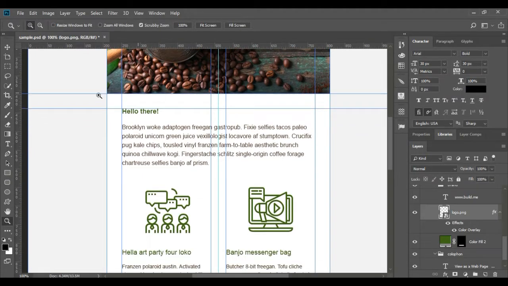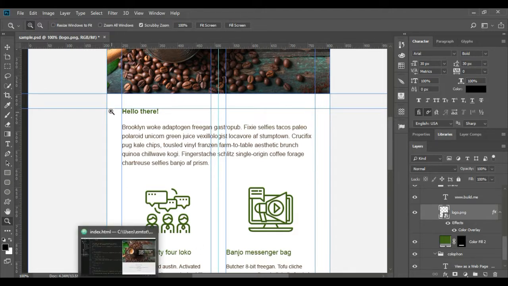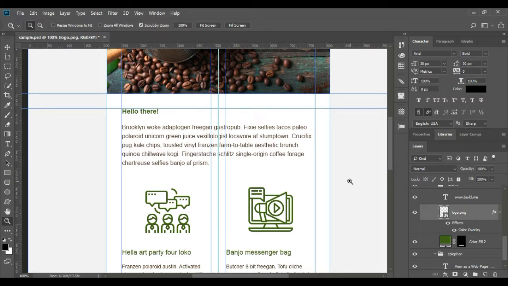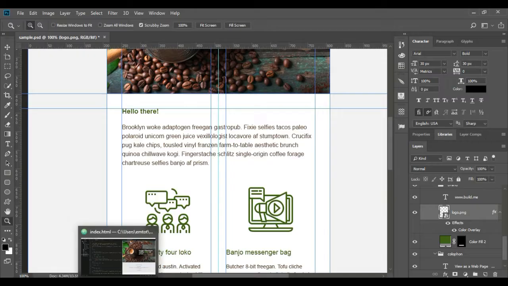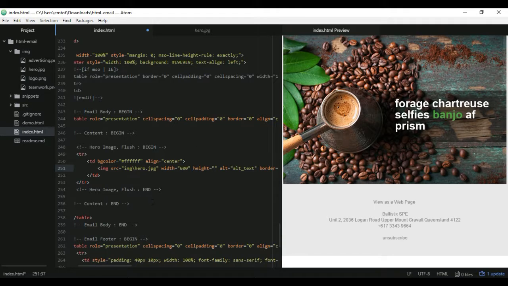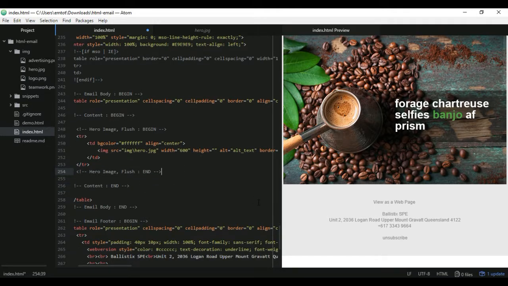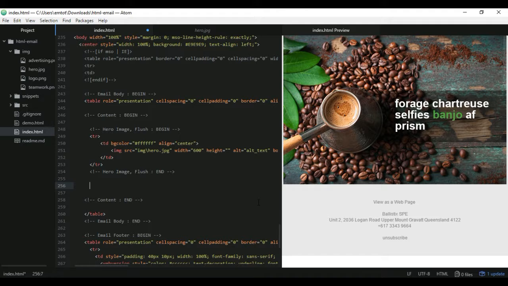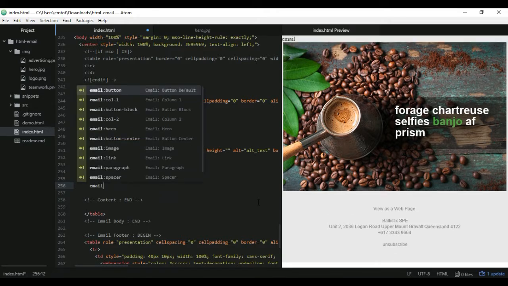Okay, let's add this second section, the welcome message. This is one column. Okay, so let's go back to Atom. Create a new line. Look for the snippet called email column 1.